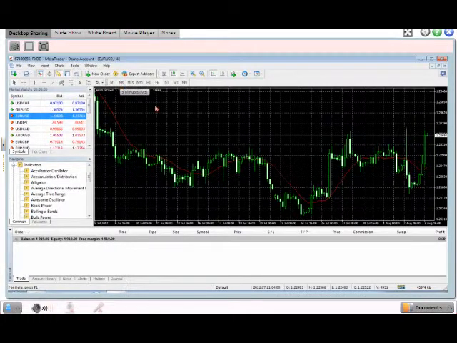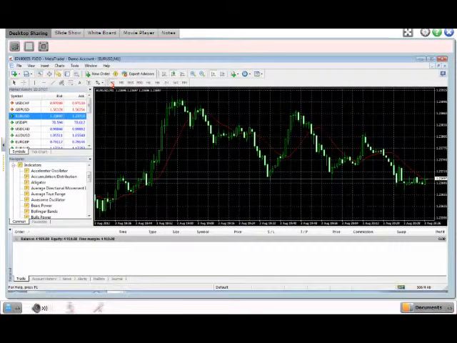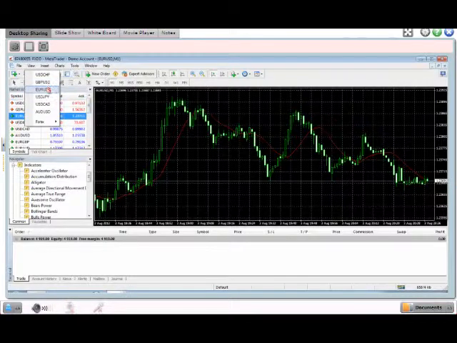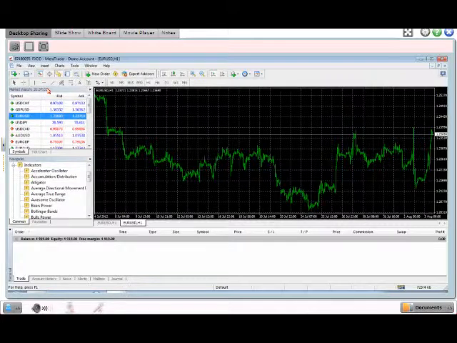Now, like I said, we had 4 charts when we first opened up this platform, but we're going to just work with 1 here. So, instead of working with 1, why don't I show you how to open up a new chart first? Let's say if you want to work with 2 instead of 1. Let's go ahead and click File, and then New Chart. And then that will list all of the currency pairs. Let's say we want to open up another Euro-Dollar chart. We can just click the Euro-Dollar button. And there it is. Now we have 2 charts for Euro-Dollar.